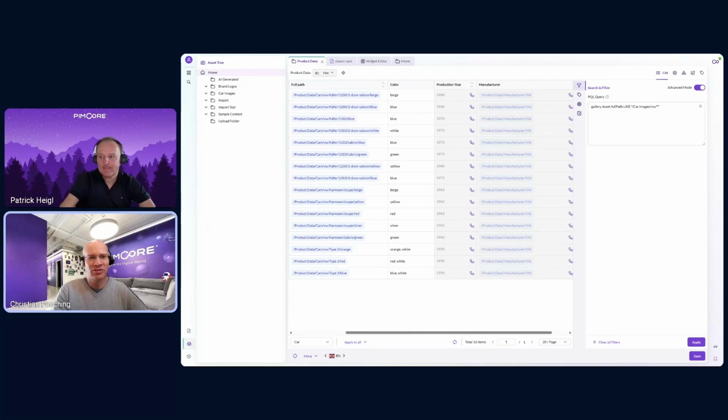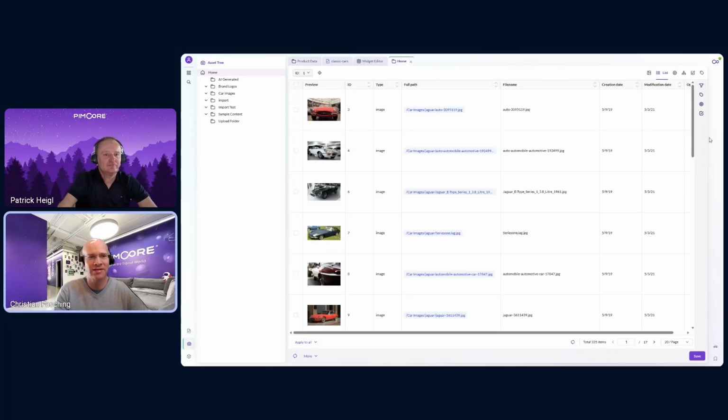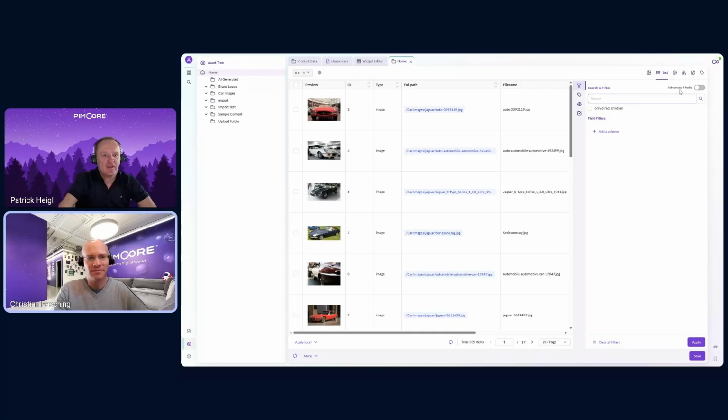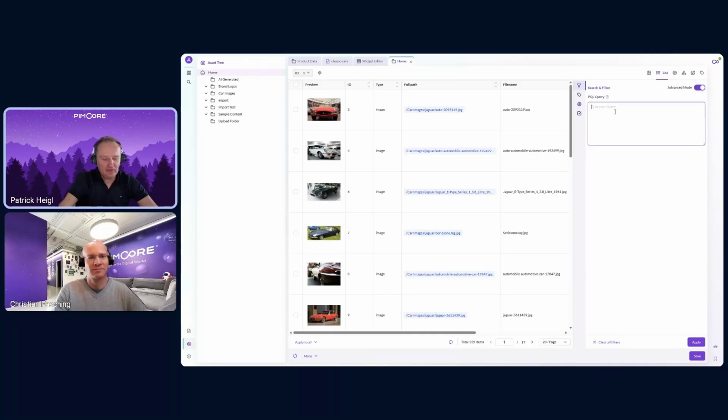Actually, we not just can filter for data objects in general, but we can also apply the PQL query in assets, right? Sure. I prepared an example for assets too. So here I do have a metadata field called recheck date on the asset. And now I'm searching for all assets that have a recheck date between today and today plus 7 days. So within the next week. So I try to find all assets where I have to do something within the next week.